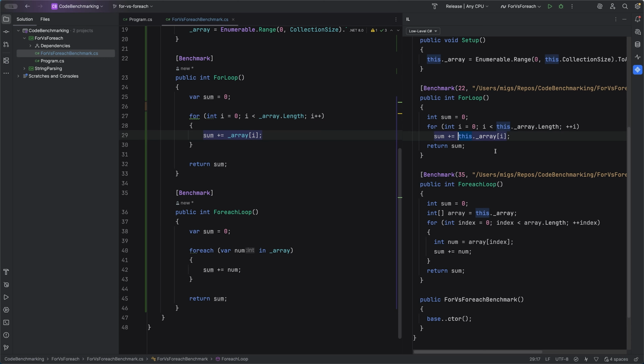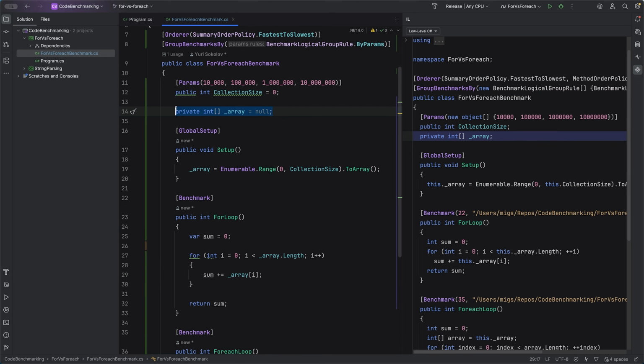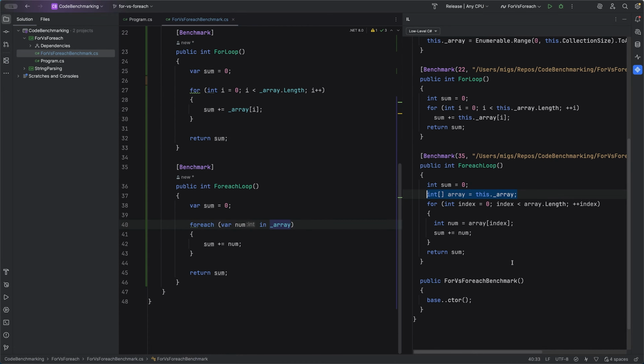By not writing an alias, we're preventing the compiler from doing important optimizations. Basically, when we're accessing a field, the compiler can't be sure that the field won't change. And I'm not talking about the content of the array. I'm talking about the field itself. Another array can be assigned there, or even a null. This forces the compiler to add safety checks. When we're copying the reference to a local variable, the compiler can omit those safety checks because now it's sure that the reference won't change.